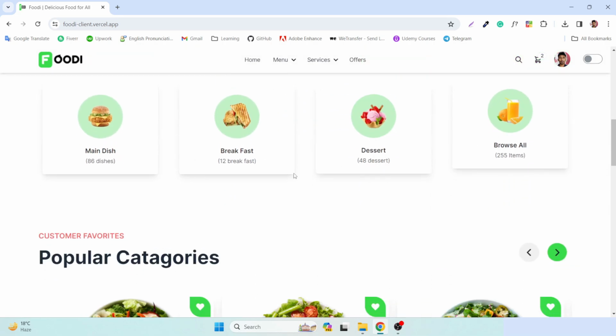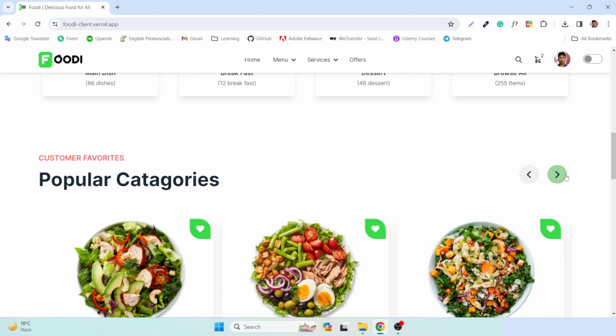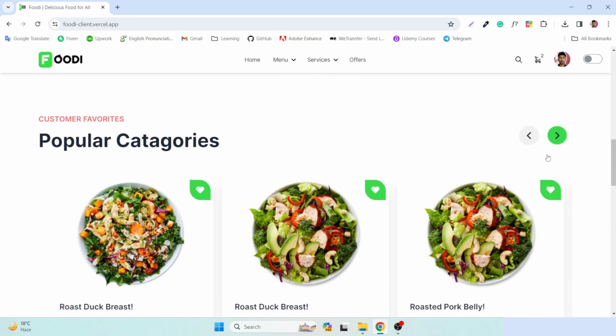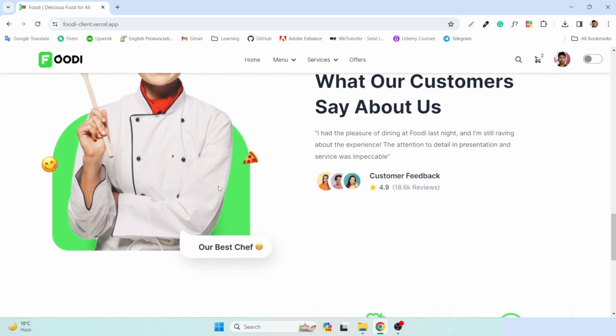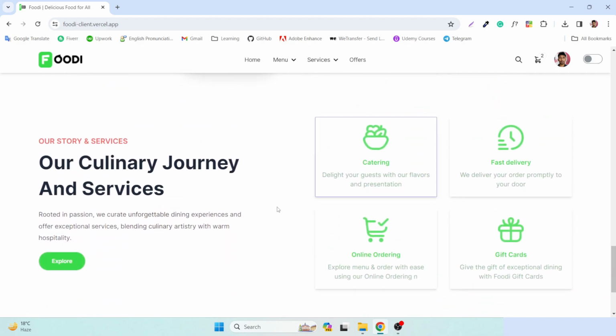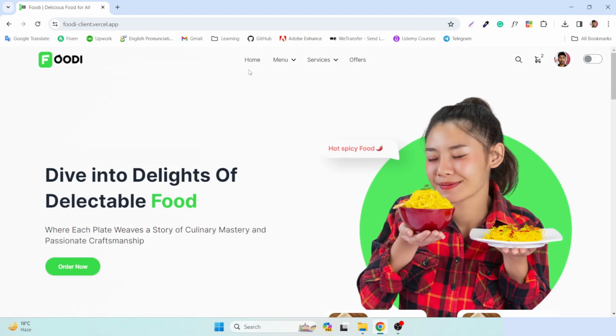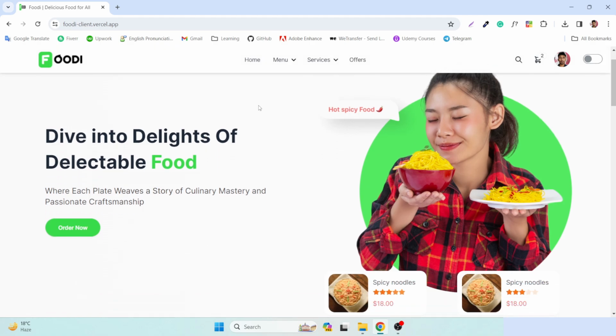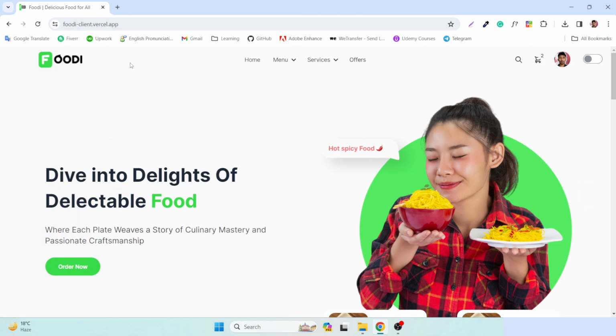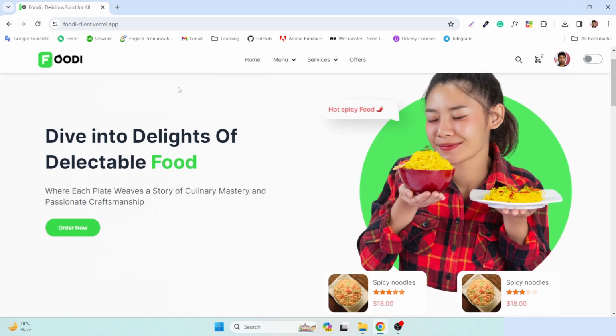Here we'll have some categories, and here popular items categories. Here you can see some products, and then here we have some services, and this is a footer. And here at the top bar you can see the navbar. When you scroll, then you can see some background effect here. By default there is no shadow at the top, but when you scroll, then you will see this type of shadow, and the navbar is fixed at the top.